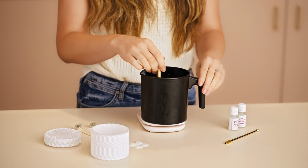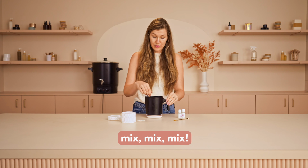Whenever you add your fragrance to your wax, you wanna mix it for 2 to 3 minutes. So put on your favorite song and jam out for a minute. The purpose of stirring your fragrance for this long is to ensure that your wax and fragrance fully bind together. This is gonna ensure the best fragrance throw. That is how strong your fragrance is gonna smell, both in the wax when it's cold and while your candle is lit. Also, it's going to ensure that you don't have any consistency issues where perhaps the fragrance isn't mixed effectively into the entire wax blend. We're gonna keep stirring this for 2 to 3 minutes. Then we're gonna be ready to wick our candles.